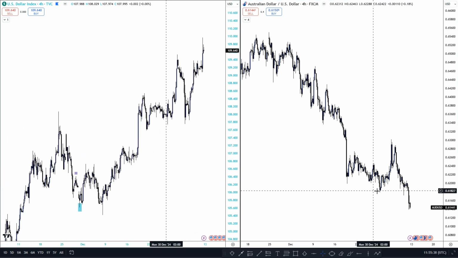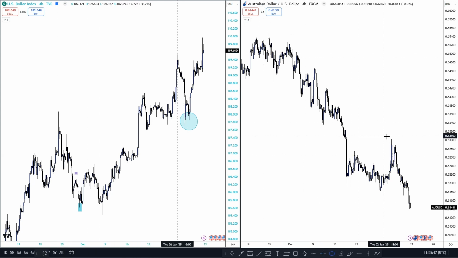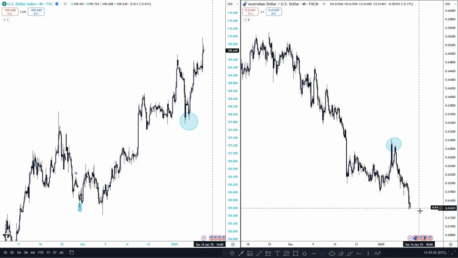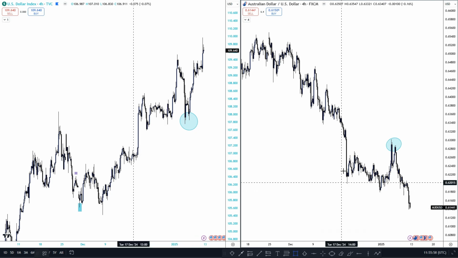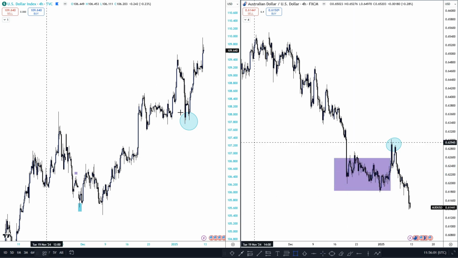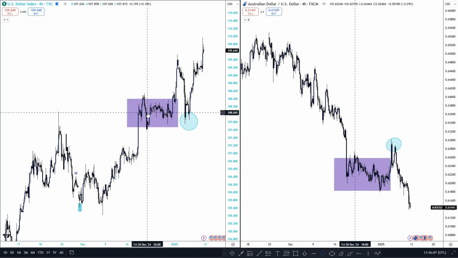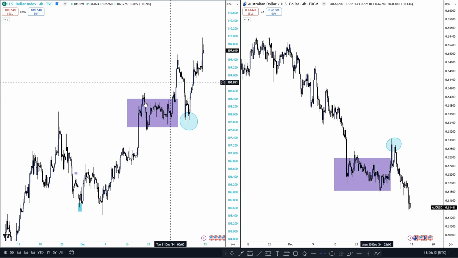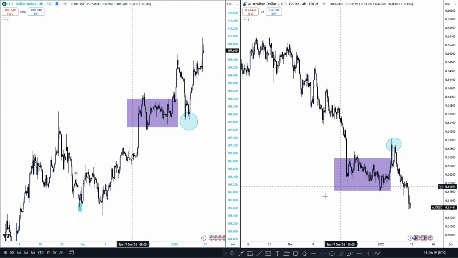So if we zoom out, what can we see? Well, if we're looking at this market here, what happens when the US dollar gets strong? It pushes it down against the Australian dollar. So you can see here, this move up in the dollar caused this move down in AU. If we then look at this sideways moving market, what happened whilst the market was moving sideways here? Because the dollar was not moving, this meant that the Australian dollar became quite stable against the dollar. Once the dollar on the left-hand side on the DXY started gaining some strength, that's what caused the market to do what it did.